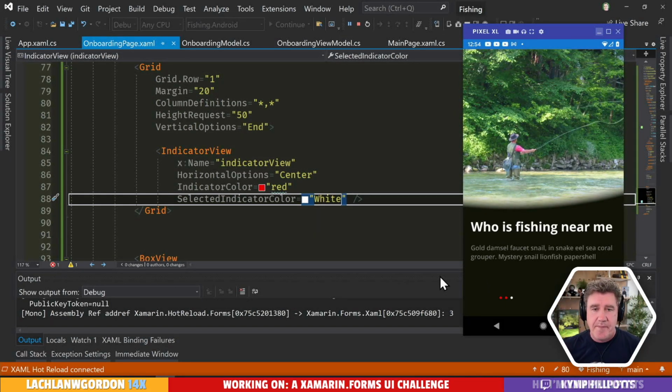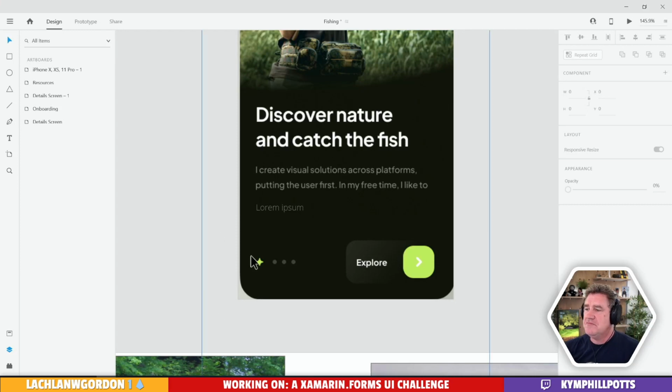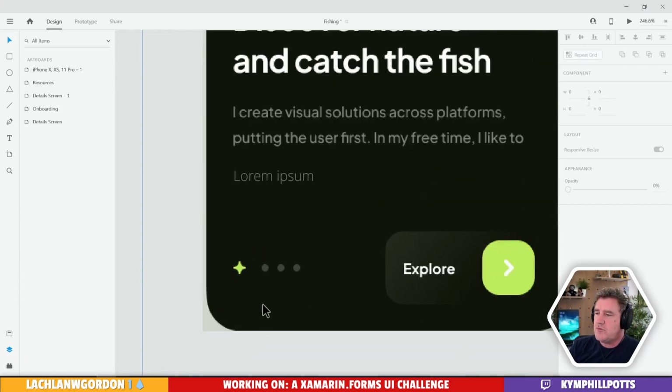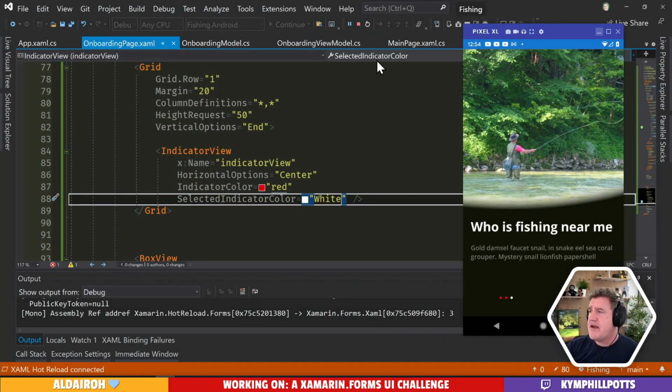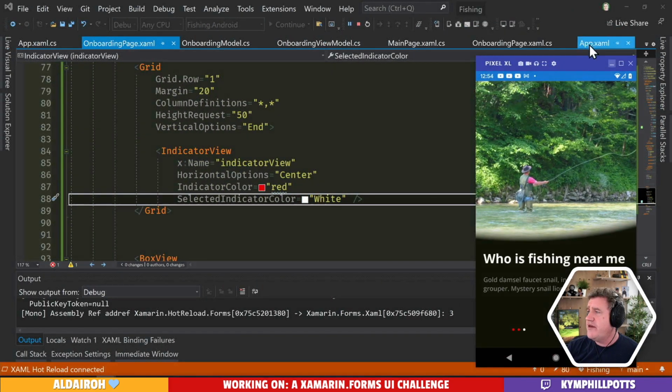Now, we don't want red and white. So, as cool as it is, let's have a look here. So here they're using like this dark gray color. We got that. So if I come back over here, we already set up a color for that one. I just need to find out what it is.